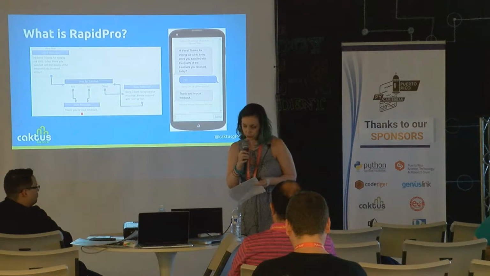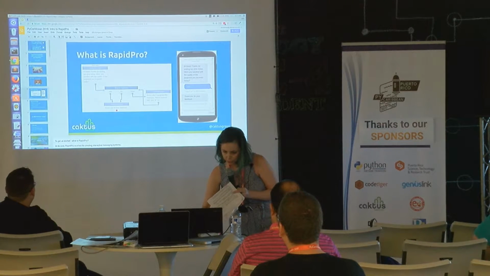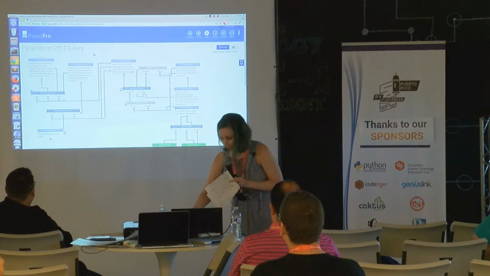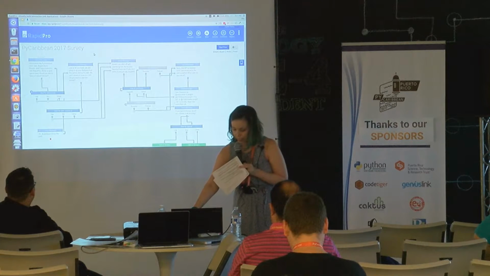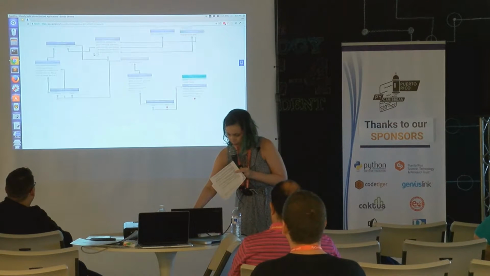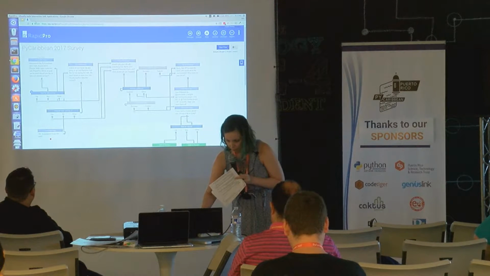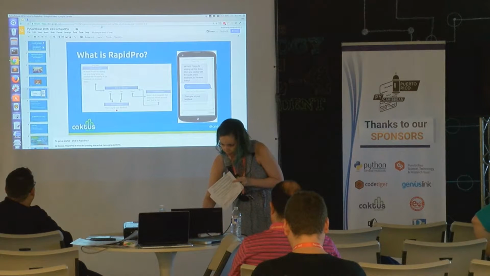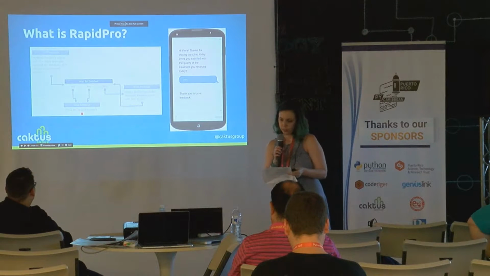I'm going to kind of do something gangster here and turn off my slides for a second. So this is what RapidPro actually looks like. And this is what the survey looks like that you took today. So it looks kind of complicated, but it's actually really simple to use to build these survey tools. Yeah, let's get back.